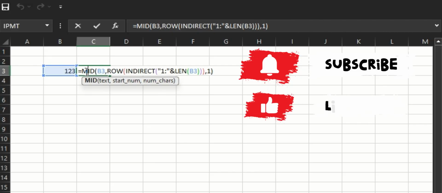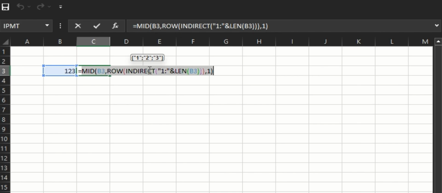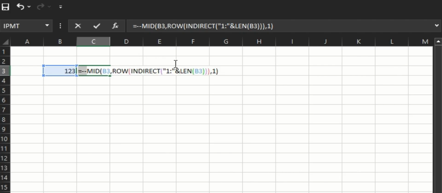Now come to this formula. If we view everything we have here, we will see that our answers are in double quotes. But how do we convert this to a real number, not just a text character? Just add the double negative sign before. Now let's check it again. You see the double quotes are gone. Checking this, we could see there are double quotes on each of the characters, but after the negative sign is added, the double quotes are gone. So Excel sees it now as a real number.